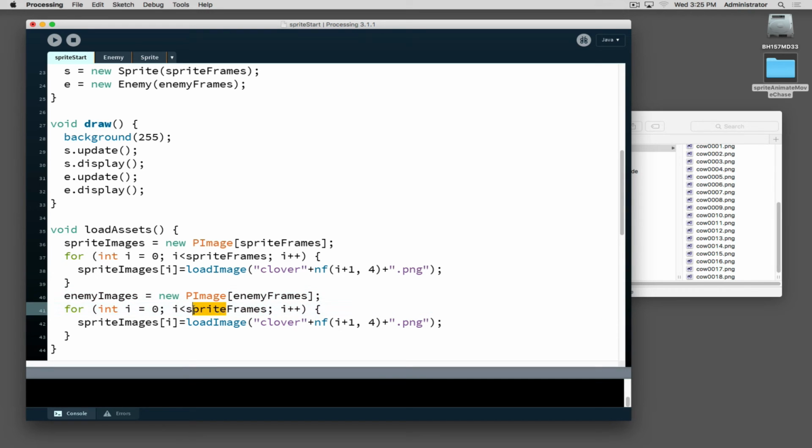So I have to change my occurrences here from sprite to enemy. And this time load my cow instead of clover.